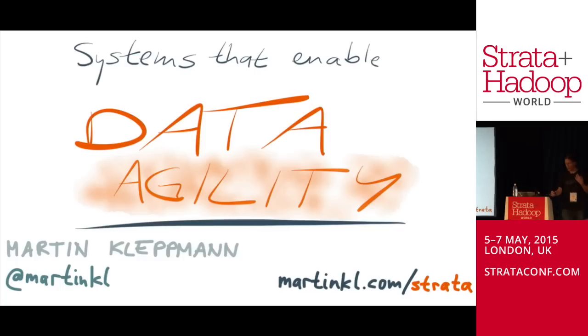OK, so I'd like to talk a bit about data agility, which seems like a fairly buzzwordy thing. Let me first explain why this is worth talking about. You're probably very familiar with agile as a concept from project management, where the goal, to put it in a nutshell, is to be responsive to changes in requirements. Most of us work in environments where we're not even quite sure what problem we're solving, so the solutions we build have to keep evolving and adapting to what we learn. And so the software development process has to be suitable for an environment with a lot of uncertainty as to how things might change next.